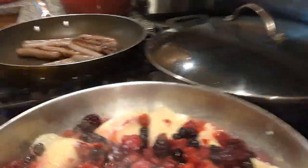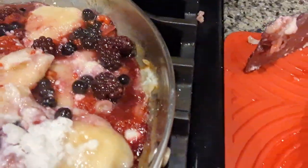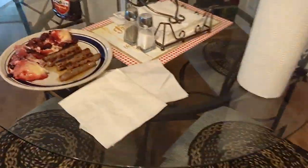I gotta focus on the second secret — oh shoot, this turned into a disaster quickly. I got powdered sugar all over the floor, and they're tearing up like crazy. I gotta fix this right away. I'll show the plates — I throw some powdered sugar here, gotta clean this up. I have powdered sugar on my feet too — this is absolutely a disaster. Let's get the plate ready. It's still looking pretty delicious, I'm not gonna lie.